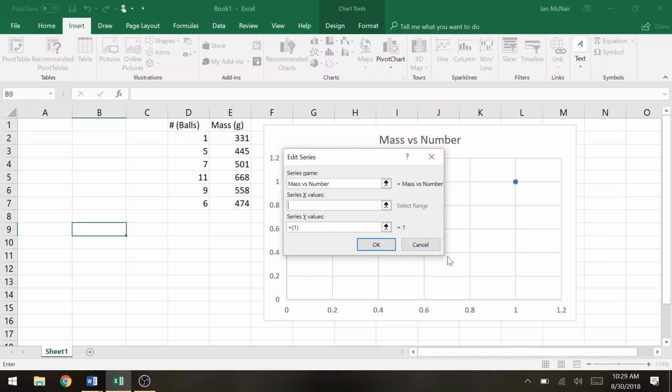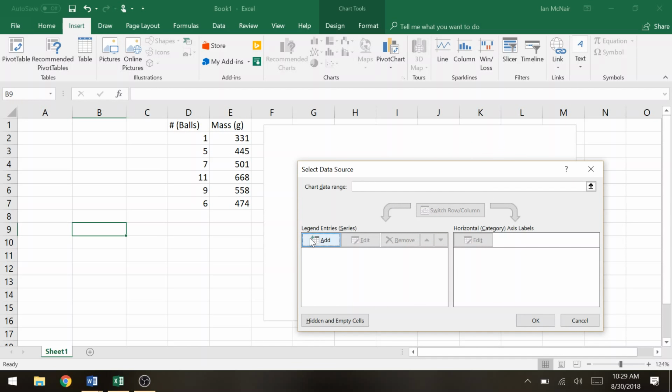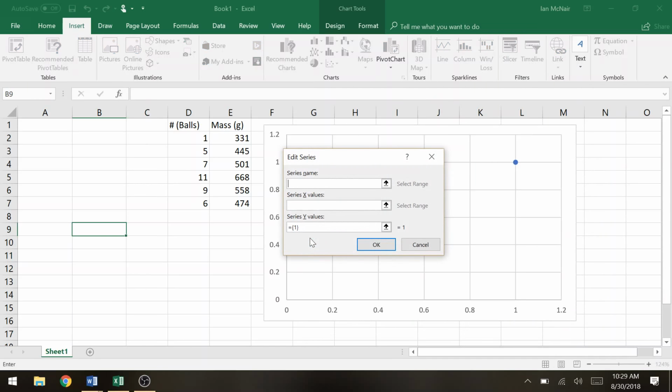Okay, let's go back. I clicked on add. You can just make a new graph and just follow along with us. So if we start doing something different, if you know what we're doing, great. If you don't know what you're doing, then you should follow along.